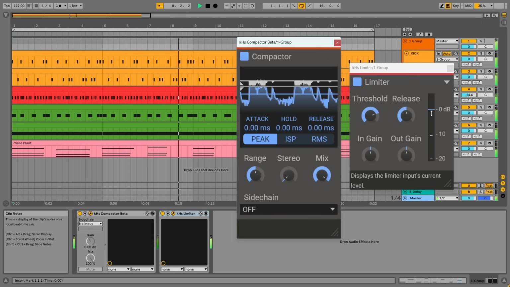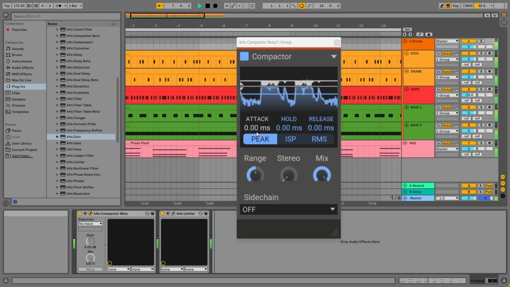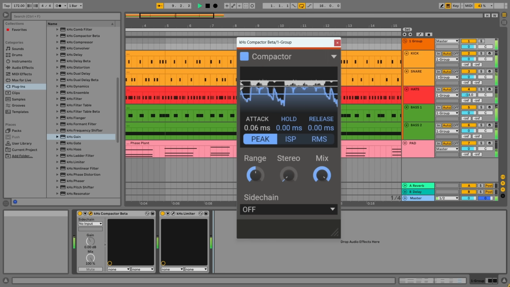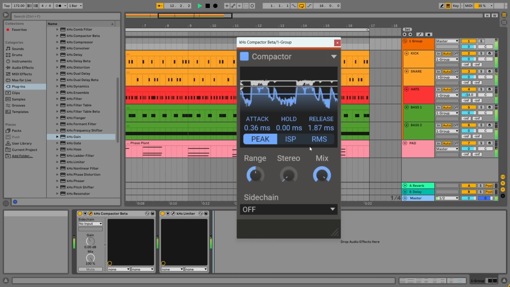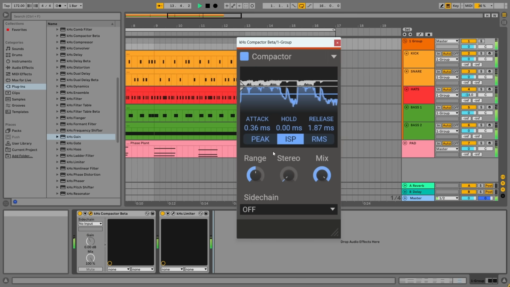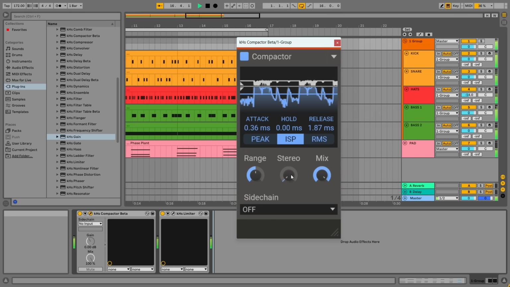But besides all that, Compactor can just be a super versatile clipper or limiter. You don't have to send a second signal in on the sidechain. You can just cut the tops off your peaks as gently or aggressively as you please, and finely tweak time and range for more or less effect. Tiny amounts of look ahead can be a game changer. And an inter-sample peak mode can solve all kinds of technical problems on your way out of a mix.